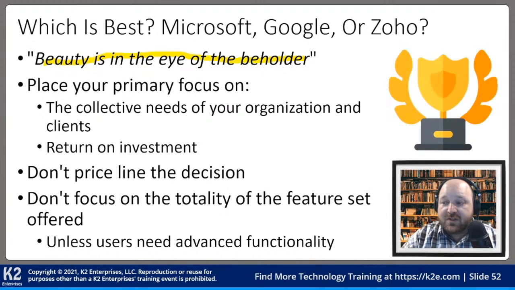Now, on the Zoho side, I think the completeness of the application itself, for example, the financial tools, the office reimbursement, the customer resource management, ERP solutions, and its reporting solutions are really kind of cool. So there are things about each one I like. In your organization, you might end up having to choose one or maybe multiple. The good news is in 2021, they're all pretty cost effective, and it's easy to integrate them into your overall organizational way of doing business.